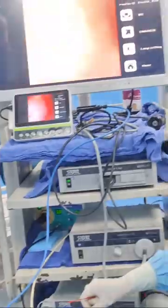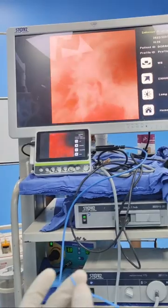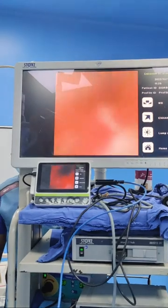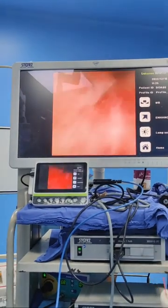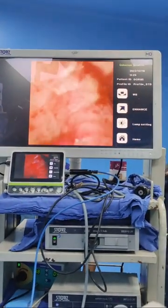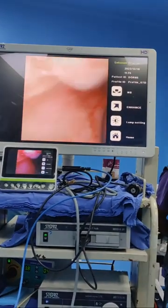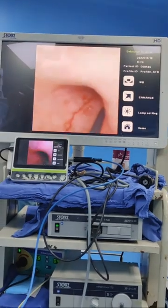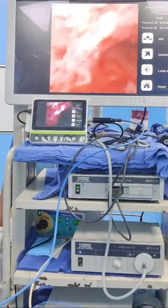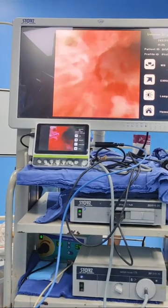So coming to this question, when to put a DJ stent: when you want a stent to heal the ureteric injury, when you suspect that there is an infection and you want very good drainage afterwards, because you cannot keep a nephrostomy for a long time, right? So we will remove those small fragments in the next sitting because we have already passed 1 hour 50 minutes, so we'll put a stent here and put a small nephrostomy tube so that we can come in again after 2 days.